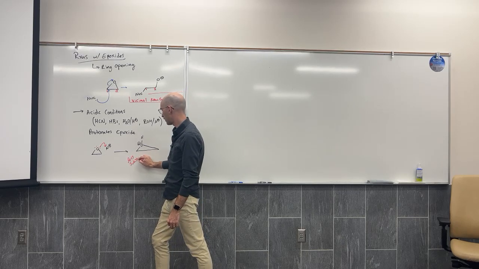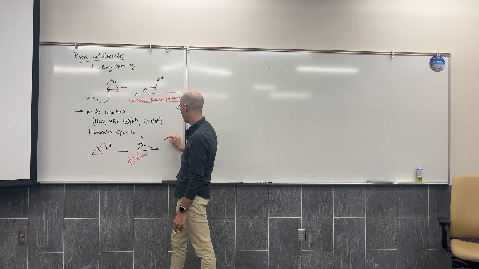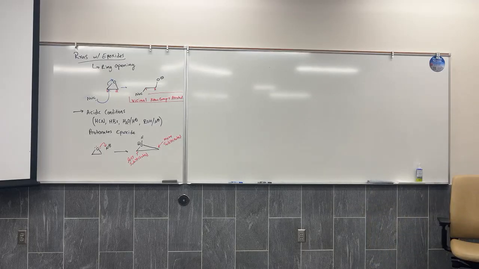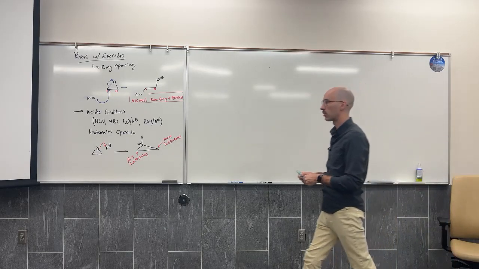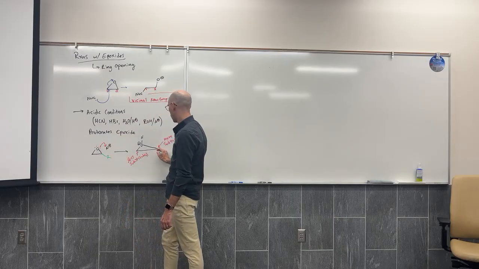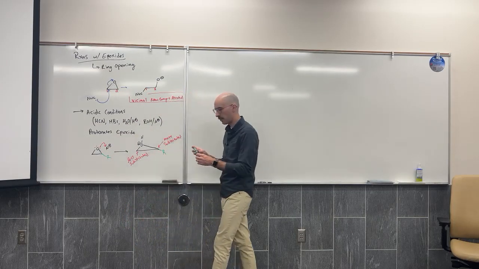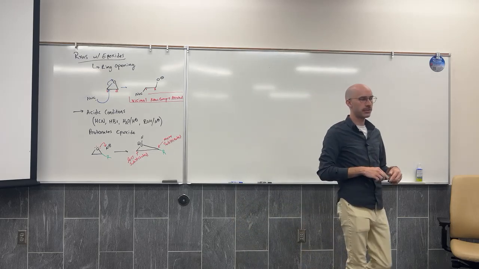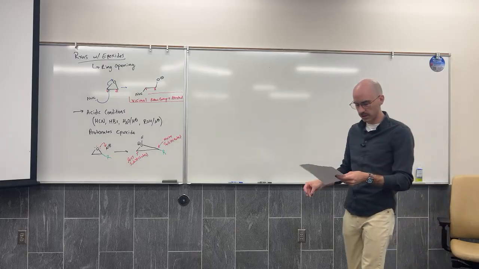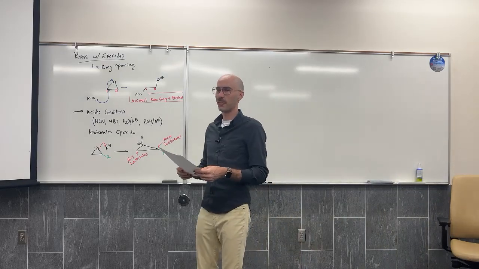If the two carbons are not equally substituted, and I know that in the example I've drawn they are, we can change that by just adding R groups and making it look a little bit different. If the two carbons are not equally substituted, then the protonated epoxide is not symmetric. And you can see this on the bottom of this worksheet where it says regiochemistry of epoxide ring opening.